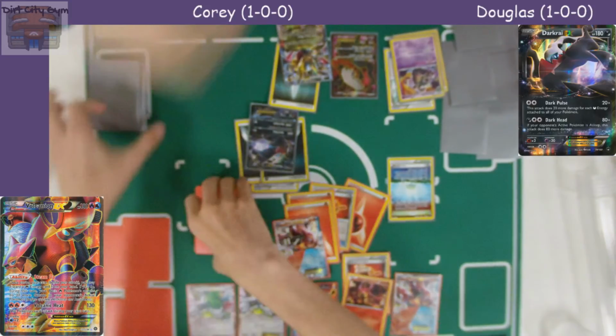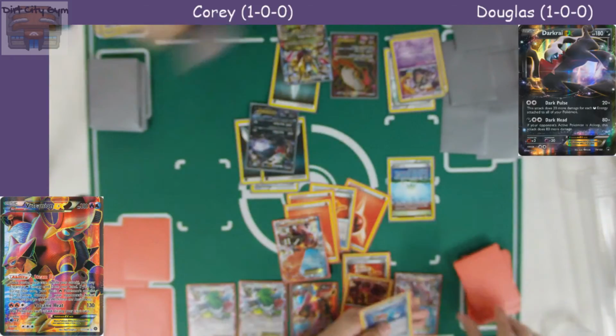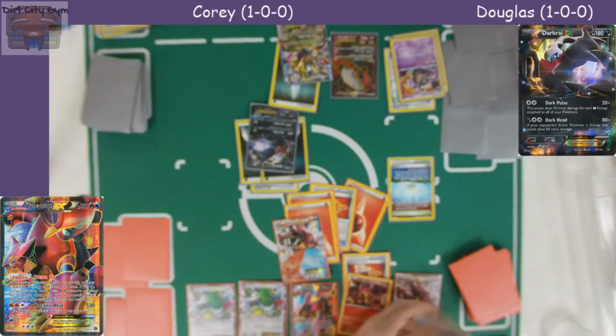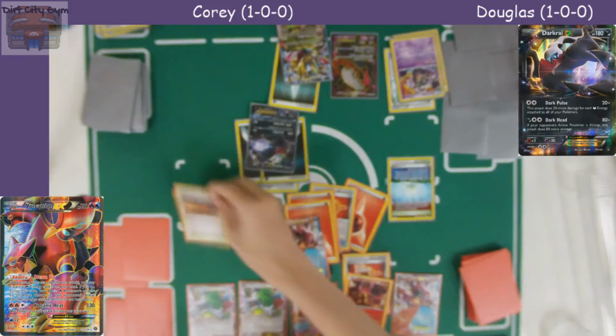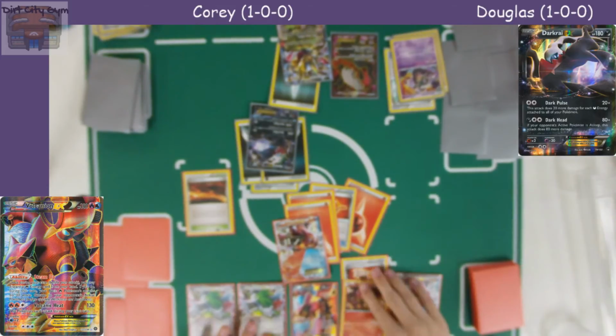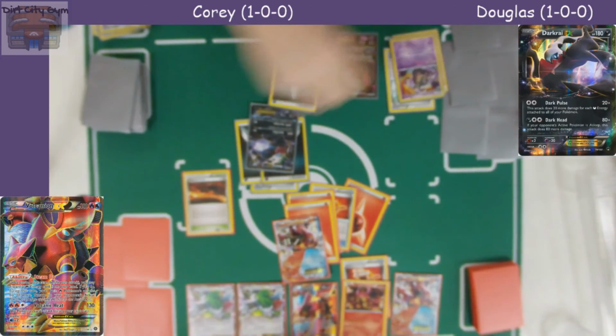So right now I feel like I'm in a pretty good position here. I'm starting to build up my bench, get some dark energy spread out. Nothing immediately threatens me with a knockout. All of his energy is pretty much loaded up on the Volcanion EX here. He drops a Scorched Earth, bringing his damage back up. Yeah, all of his energy is pretty much loaded up on this Volcanion EX, which I'm able to get the knockout pretty easily next turn.